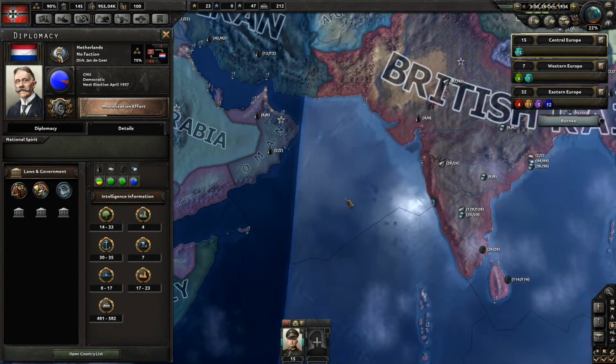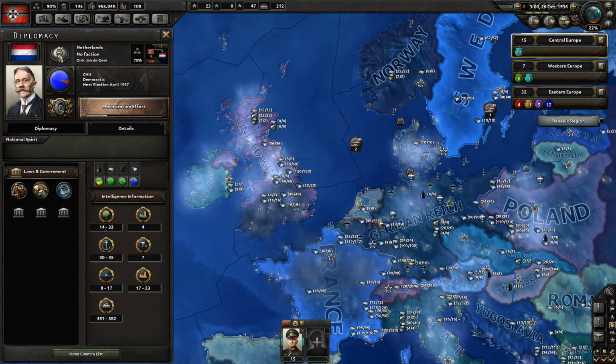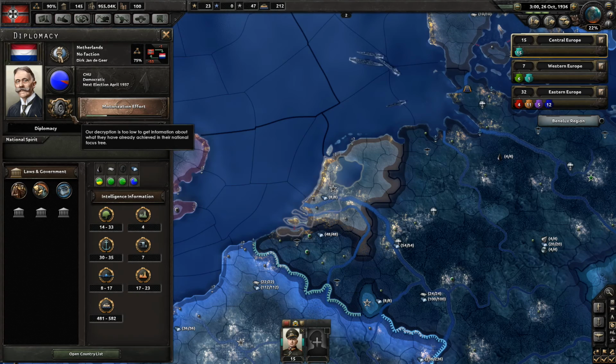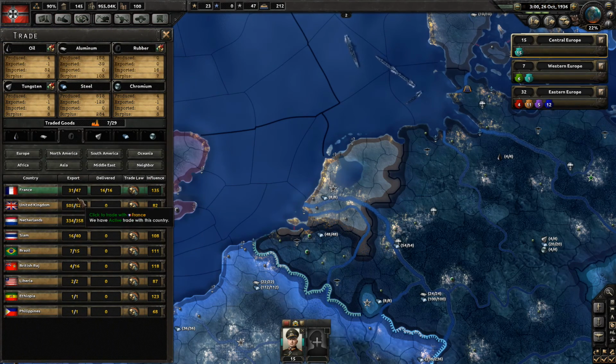So here's my plan, okay? I'm going to leave the Netherlands alone. I'm not going to attack them. I don't get a lot of benefit from attacking them anyway. If you look at them, they've got some factories, no doubt. They've got some dockyards, that's also good. But the real trick for me is going to be trade. Because look, we can trade with them. Right now we're trading with France.